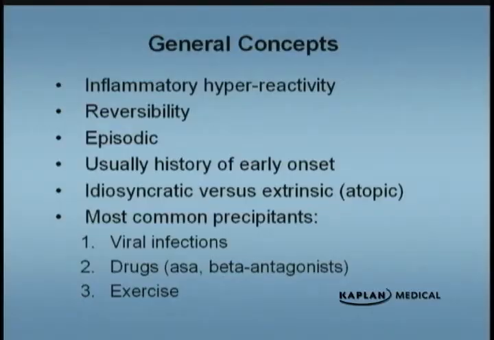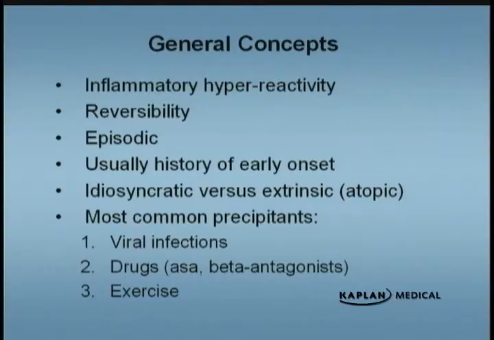They have asked us a lot of times, what are the most common precipitants of an asthma exacerbation? So the most common one across the board are lung infections. And what are the most common lung infections? The most common ones are viral infections. So it's more common to see asthma exacerbation in the winter time, a time of the year where people get viral infections and lung infections and so forth.